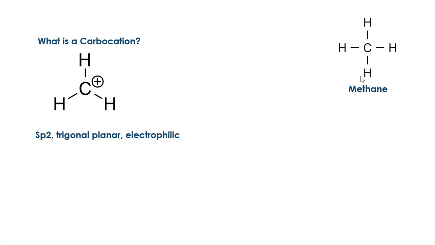First, I want you guys to look at methane. Methane is a carbon atom that has four hydrogens attached via single bonds. If we look at this carbon, it has a formal charge of zero because it has the four electrons around it that it needs in order to have a formal charge of zero. Remember, carbon wants to form four bonds.